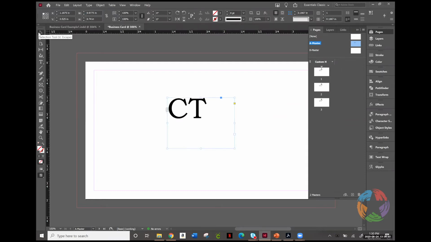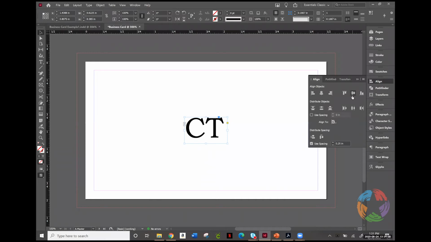Then I'm going to go back to my black arrow and I'm going to adjust that text box there and drag it on the page. So if you see that purple line, that indicates that's the center of my document. And if I drag down, you'll see I can get the middle. Another way to do that is simply by having the align panel open, and you can set it to align to the page and click center and center. So that's a quick way of doing it. You can drag, you can use the align panel, either or. There's no right or wrong way.